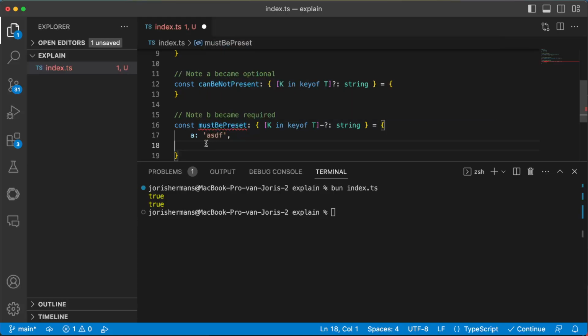So what we could do now is put here B. You see here B doesn't have any question mark anymore. So with this syntax, we can remove the question mark from it, right? So actually a very powerful thing that you could do, and it's something that I like to show you right here.